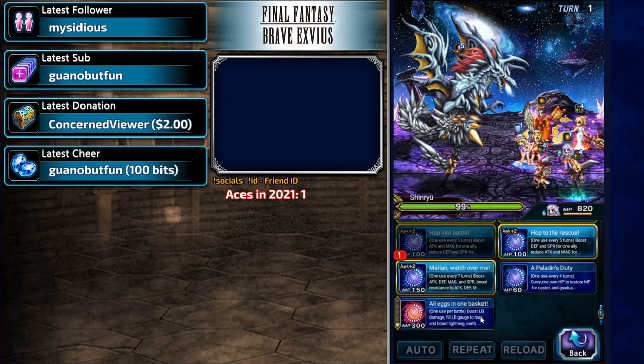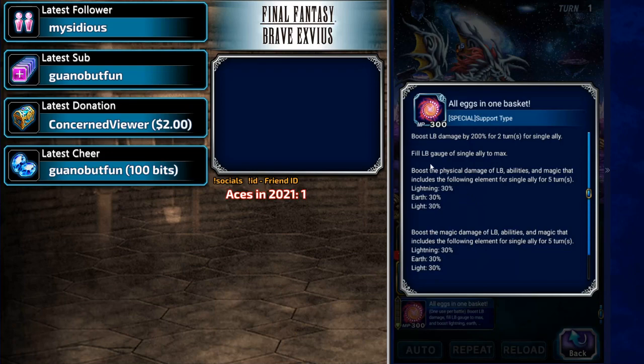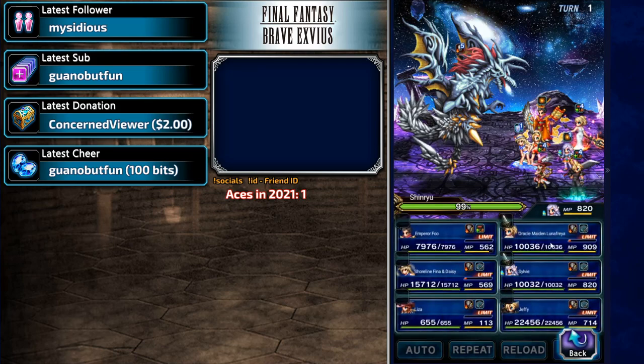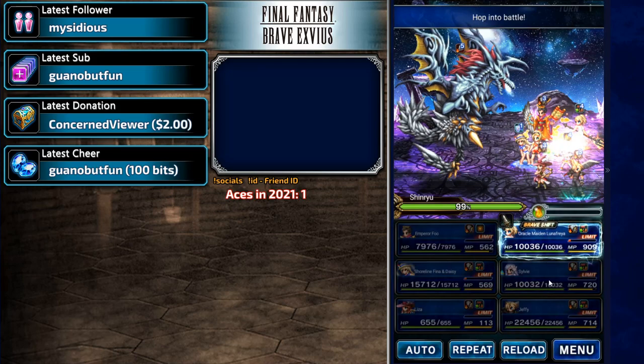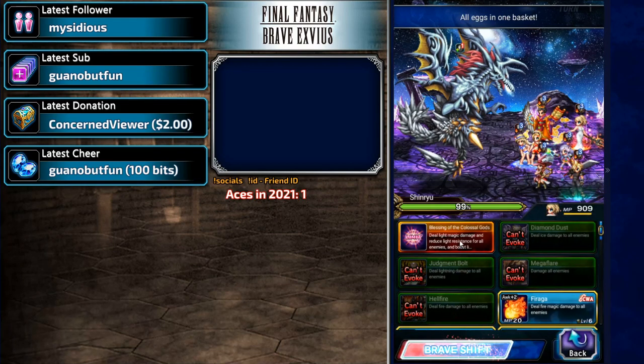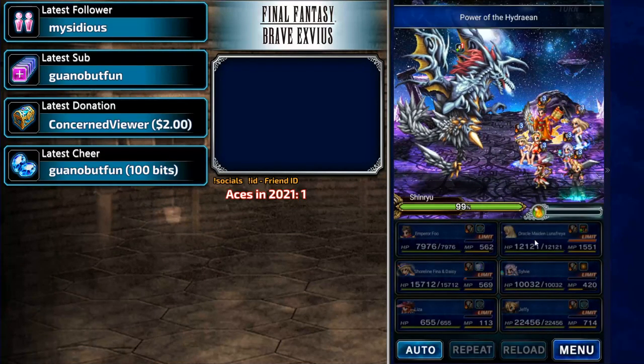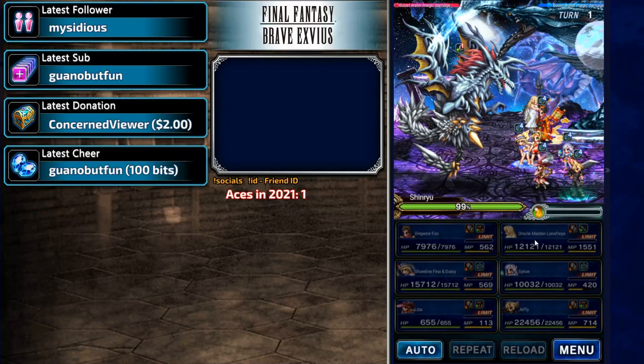Then, All Eggs in One Basket. This is her new Magnus ability that allows her to boost LB damage by 200% for a single ally and fill the LB gauge of a single ally to max. It also amps up 3 different elements, but not 3 elements that we're using right now. So 1, 2, 3, right? Done. And then we just Brave Shift and Power of the Hydrian. And Shinryu will be dead.